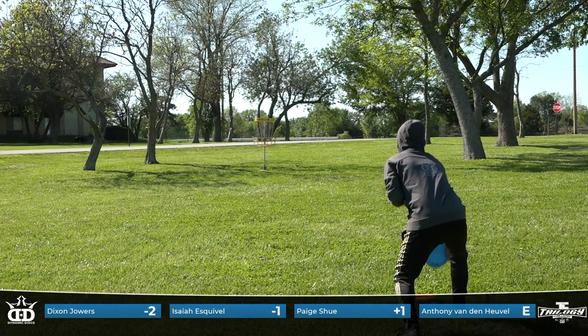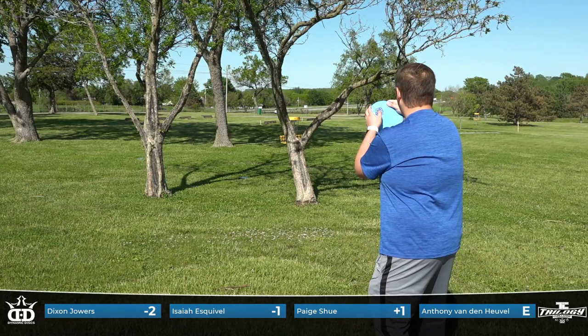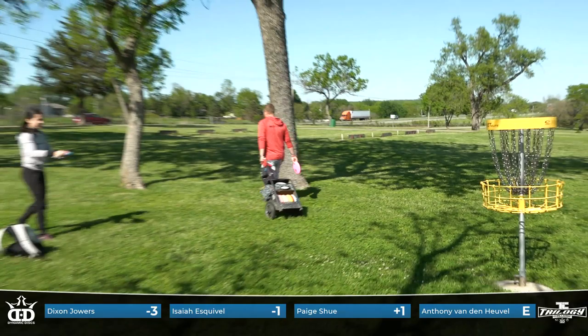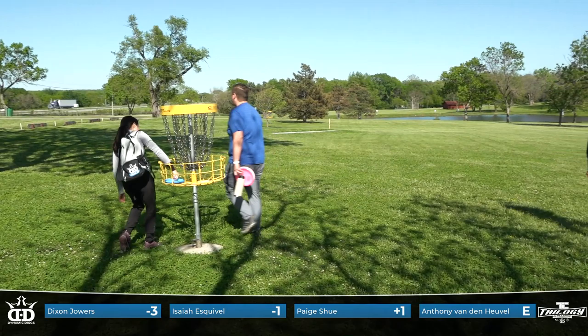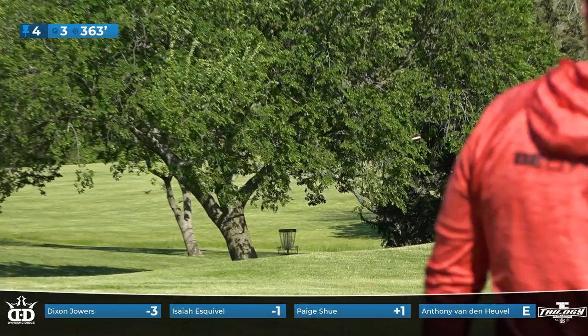Isaiah here from a little bit closer, probably 45 feet. Just a little bit of lift on that, but catches some chains, unable to stick it. Anthony — we made him know it was a double Mando on this. He made the Mando but was unable to connect for the putt. Dixon effectively tapping out. So Dixon is off to a great start, three for three. He told me after this that he threw the SPZ3 so much and it was just working for him. Anthony noticed there he picked up his disc, but then completely defeated the purpose by still touching the basket with it while not holding out. Not really sure what the game plan was there.